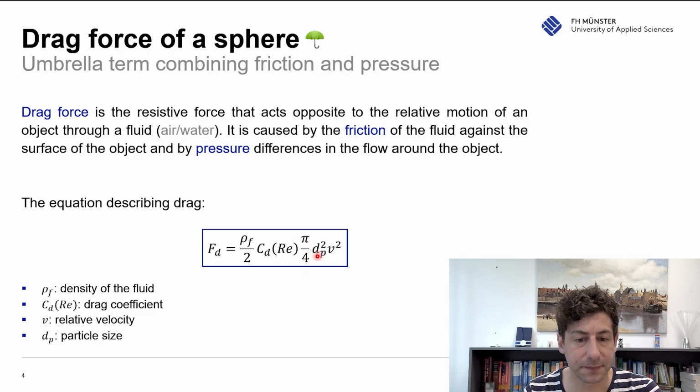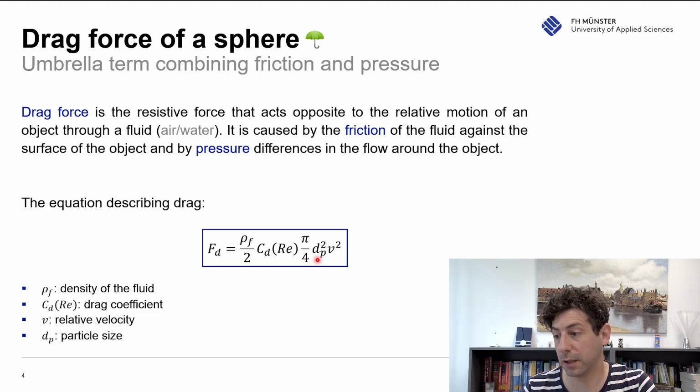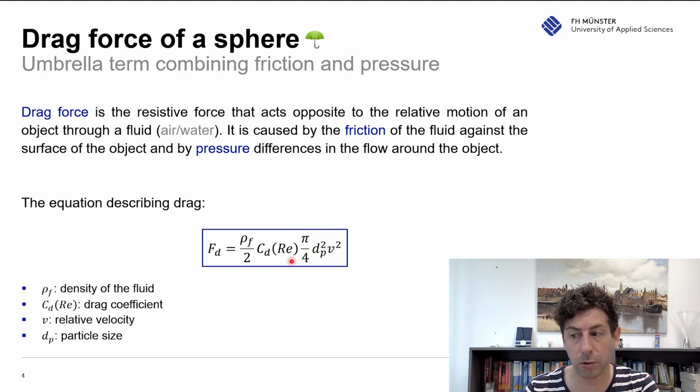That's the diameter of the particle. Keep in mind, we don't calculate X-wings, it's too complicated, and in particle technology we don't have many X-wings. So what we normally calculate is particles, and particles are assumed to be a sphere, and this term here is basically the cross-sectional area of a sphere, and the area goes into the drag, and therefore we can write it as pi divided by 4 particle diameter to the square.